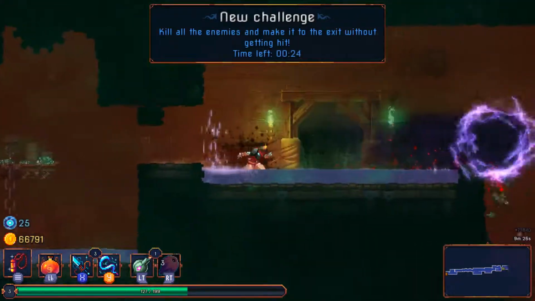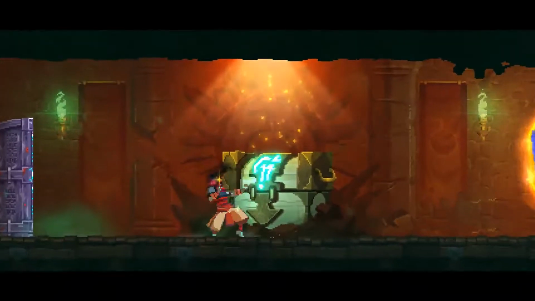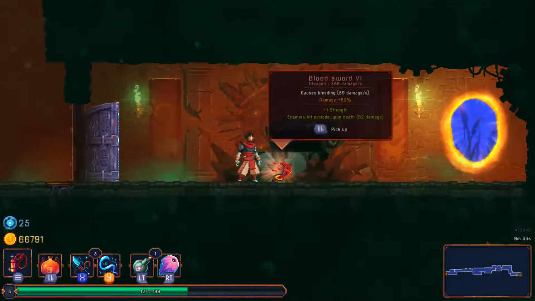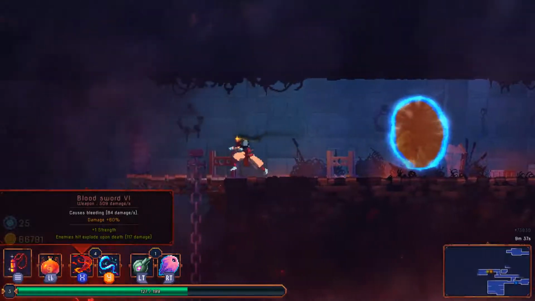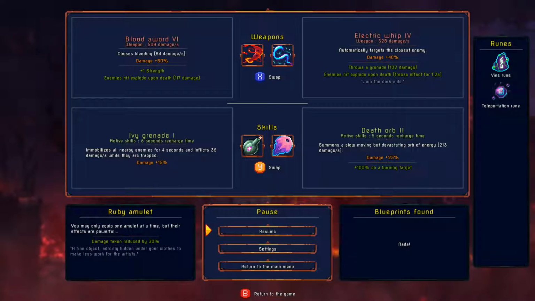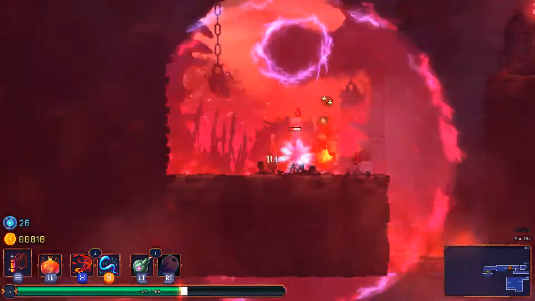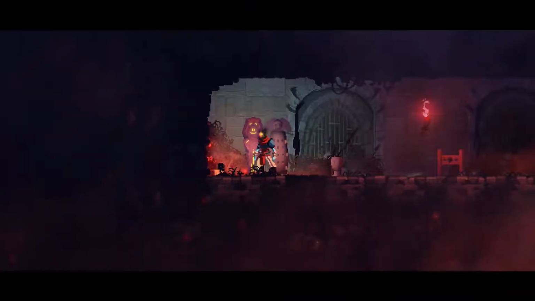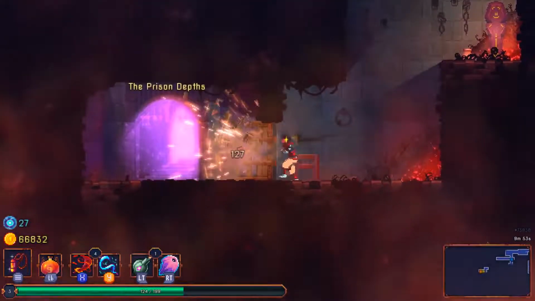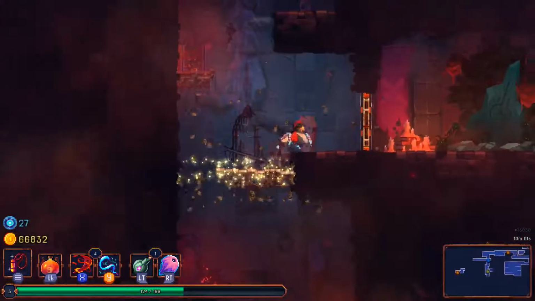I'll let this take care of them. I probably have only a couple more enemies. Oh, no, it's done. We've done it. Doing real good. Yeah, oh, for sure I'll take that. Strength plus one, bleed damage, nice. Very solid. Yeah, that deals a lot more damage. Oh, hell yeah. Anything over here? Probably be the prison depths. Yep. But we're not going to the prison depths, we're going to the ramparts to get the last blueprint unlocked. I'll do it.